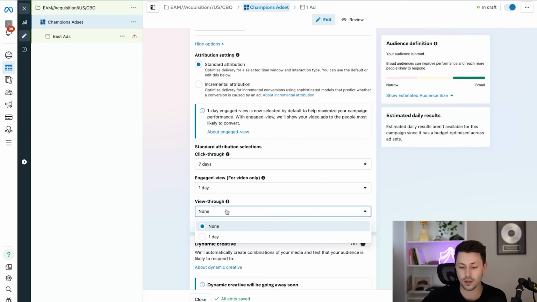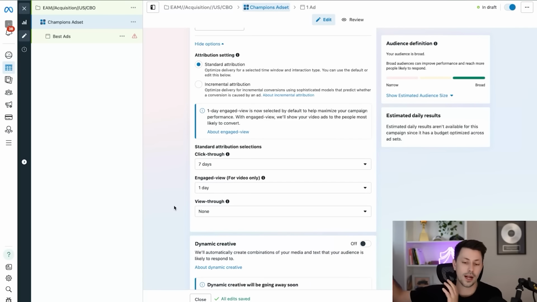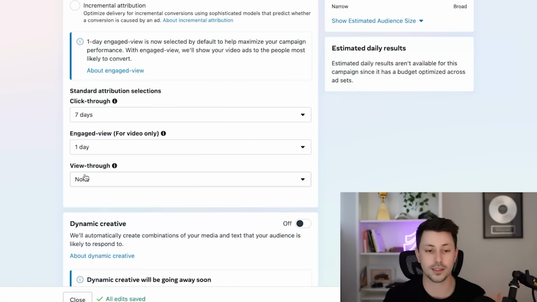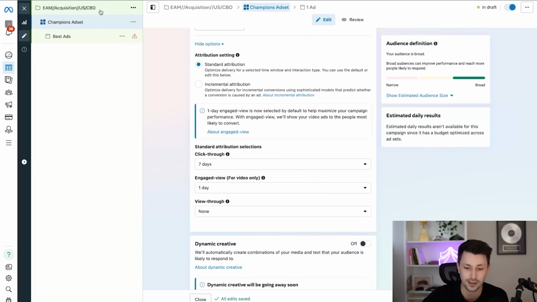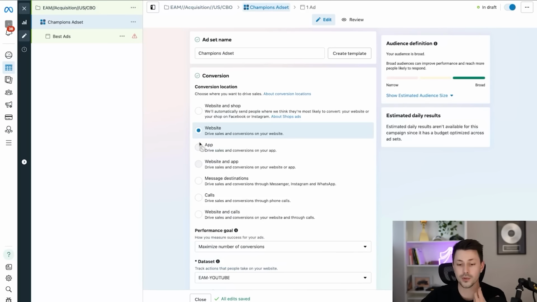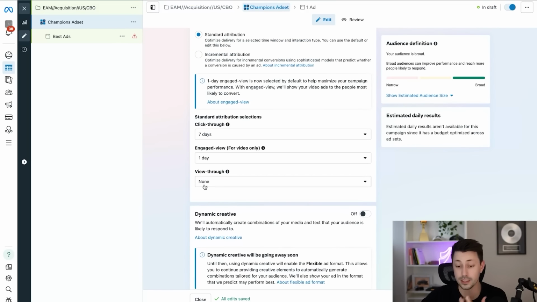Because what happens a lot with standard view-through attribution, if you are at more scale, okay? Most of the brands that we work with are spending around 6 figures or more per month on Meta. And so what happens here is Meta takes low hanging fruit, okay? Especially for some of our brands that have supplements or high repeat customer purchases, Meta is just going to try to get the highest volume of purchases at the lowest cost for your business. And if it has the ability to get you a high volume of purchases from people who just view your video or view your ad, a lot of the times it's going to do that.